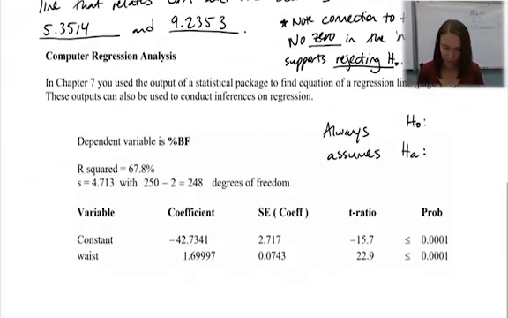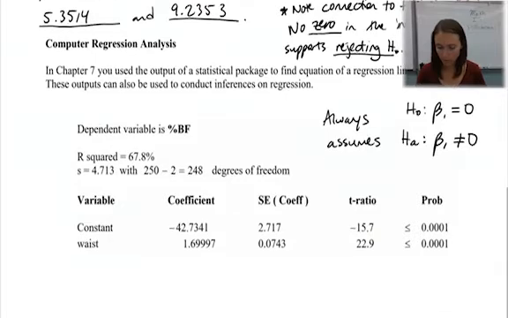All right, computer regression analysis here. Just to help you out with this, first of all, the computer analysis always assumes H naught: beta sub 1 is equal to 0, and H a: beta sub 1 not equal to 0, which means when we see the p-value, it's always a two-tailed p-value. Sometimes they give you the computer analysis for a problem that's not two-tailed, and you'll have to split that p-value in half for your problem. So that gets a little tricky.